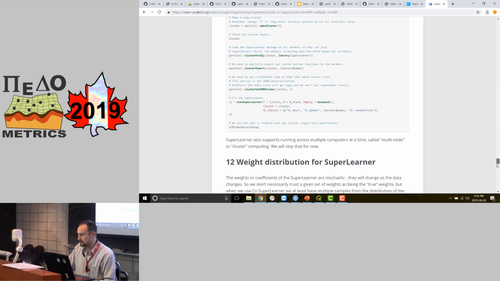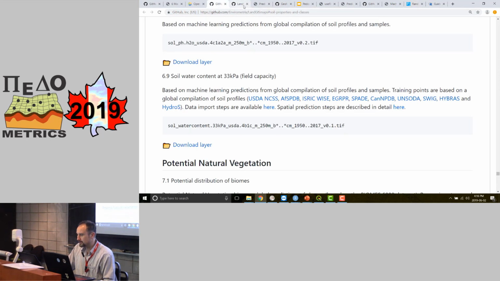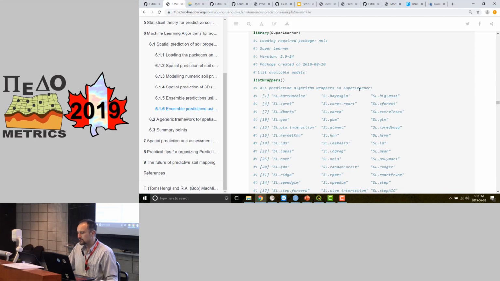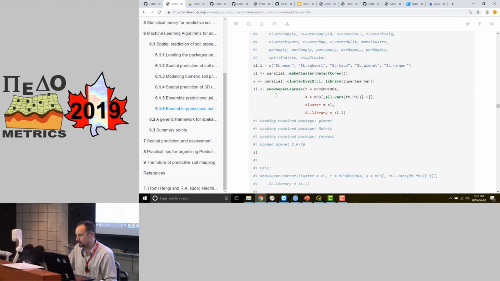And so that's why I started using the super learner. And this was the example, this one here. So this is with a super learner, and what I discovered, super learner is also very nice. You do everything in one line. You can also parallelize, you see, you do parallelization.